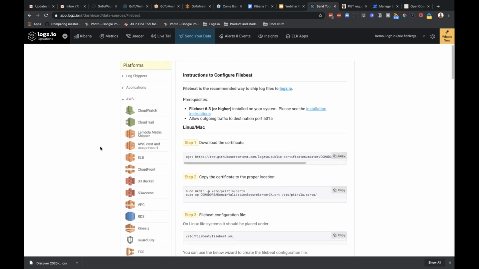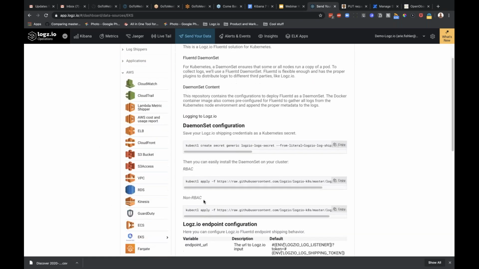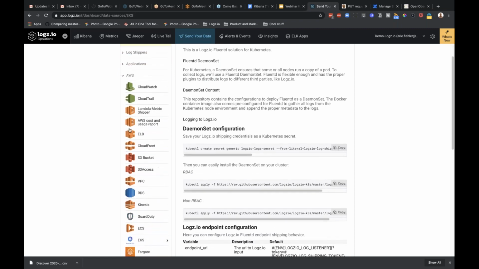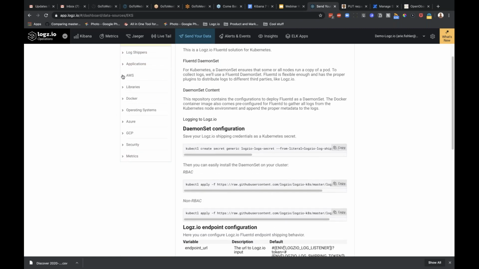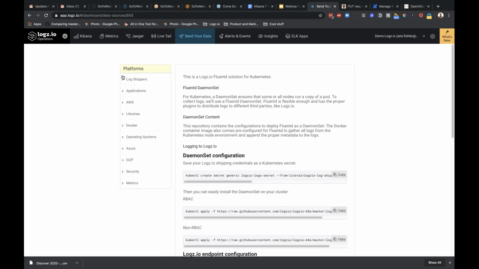So it can be services from AWS, where you have EKS, the Kubernetes service from AWS, or any other service or technology you might think of. We have tens of integration options, and it's really easy to follow the instructions and implement that, and have your logs in Logz.io indexed by Elasticsearch in minutes.